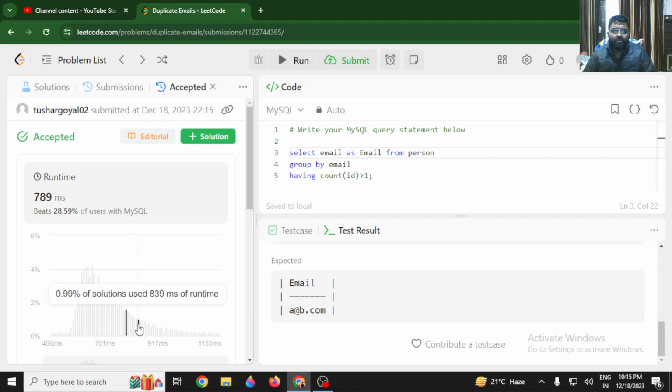Fine. So I hope you have got the idea of how to solve this particular problem with group by. This is a very common solution for that. These questions can be done in n number of ways, but we just have to find a very simple use case. So we have done it with group by.